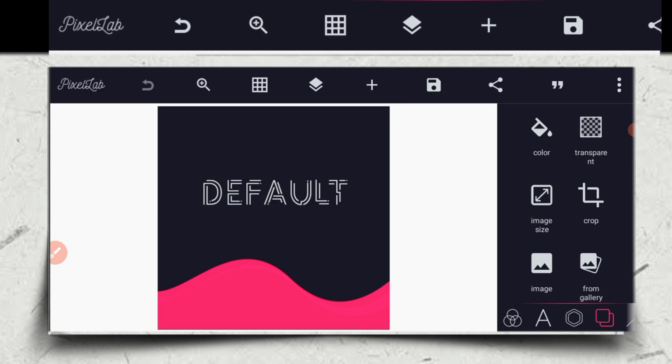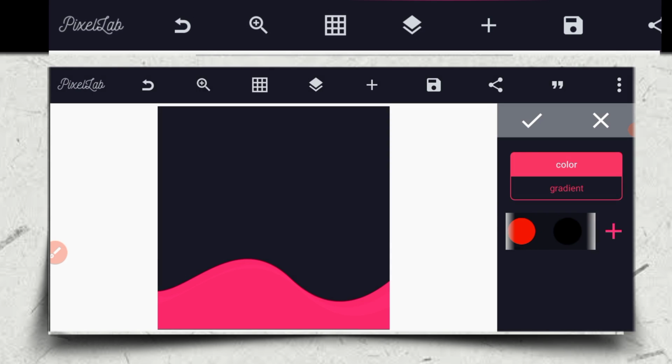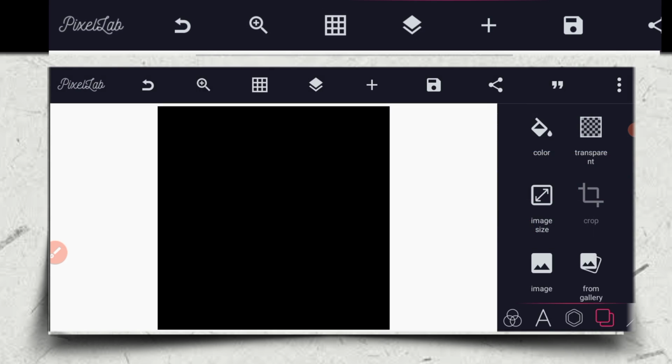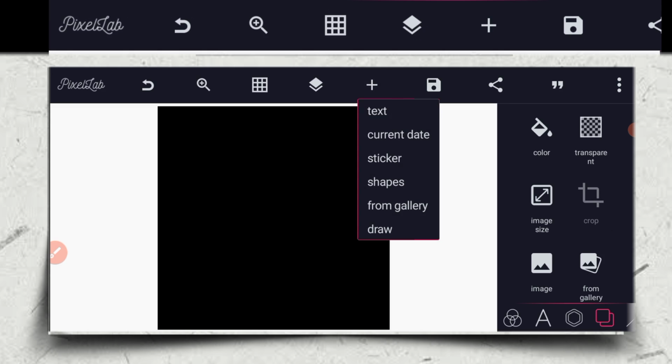Today's tutorial we're going to be designing a pretty flyer. So without wasting much of our time, let's get down to the business of today. The first thing I have to do right now is to go to my gallery, so delete that. Then I have to change the background color to black. I'm using mainly black to do this. After that, the next thing I'm going to do is go to my gallery by clicking the plus button.